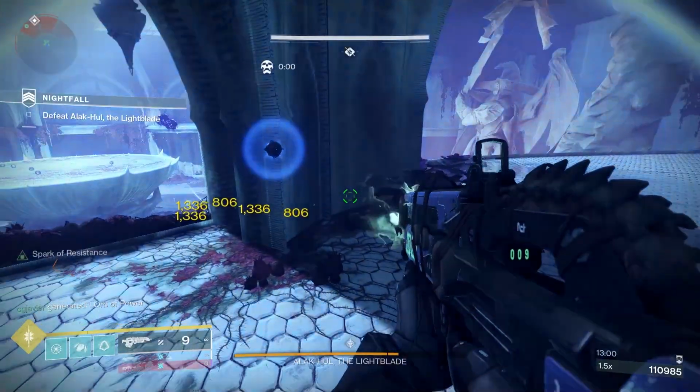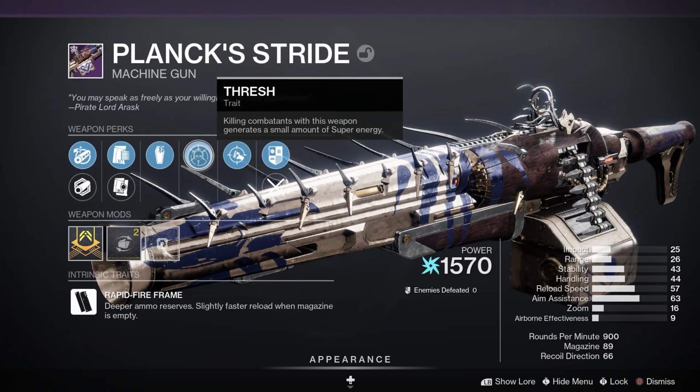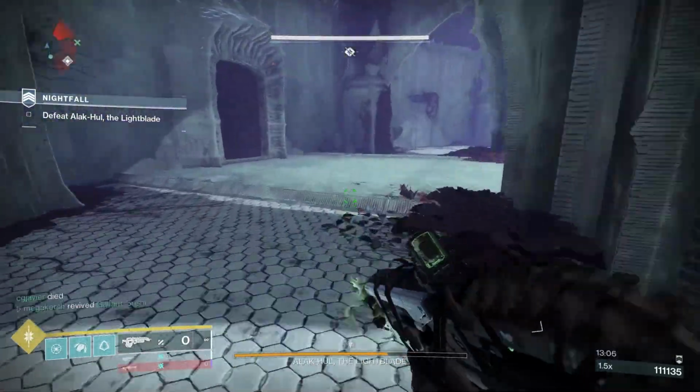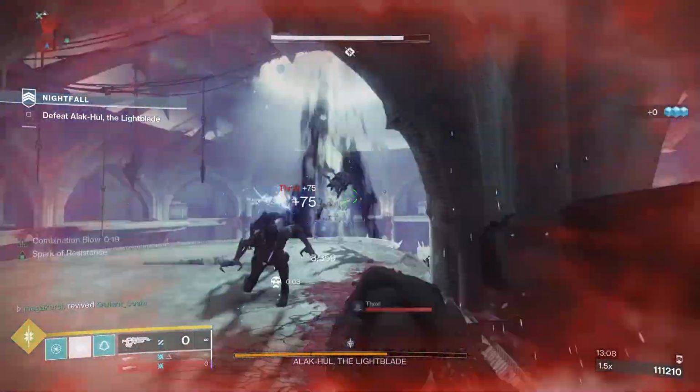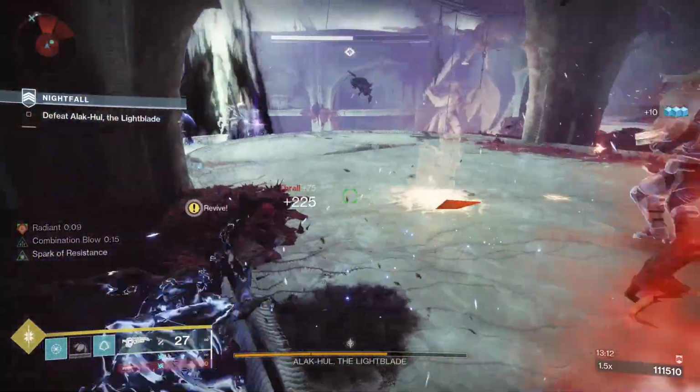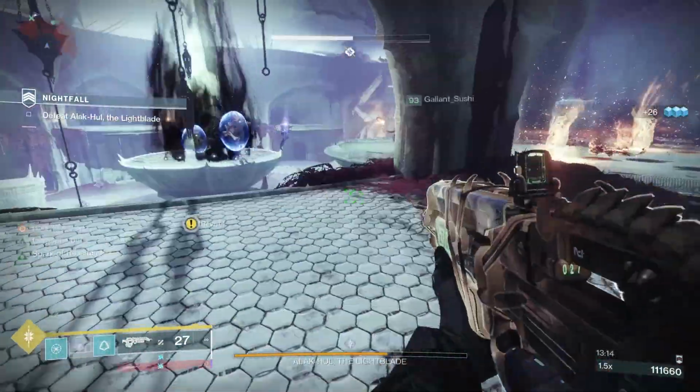In the power slot, I'm using Plank Stride. This one is an arc machine gun, and great for an Arc 3.0 build, but also I've got a roll of the weapon with Thresh. So Thresh says killing combatants with the weapon generates a small amount of super energy, and that is going to work really well with Blight Ranger and this build.